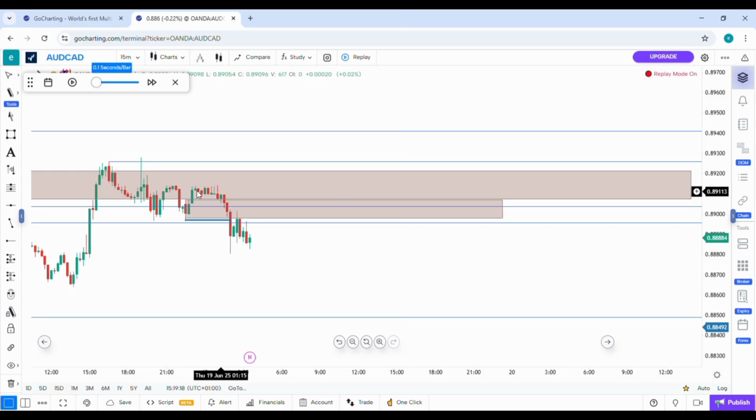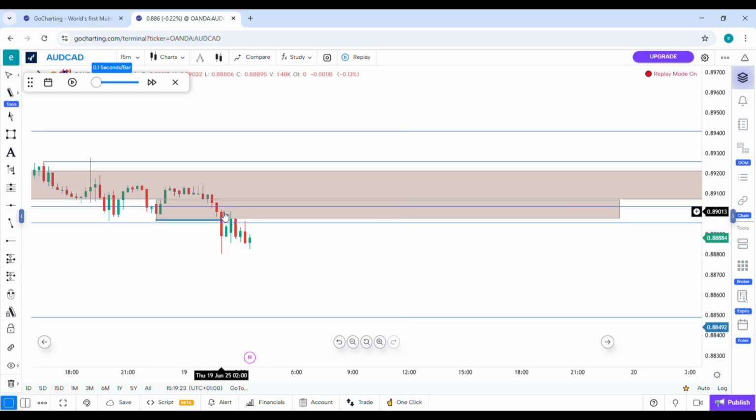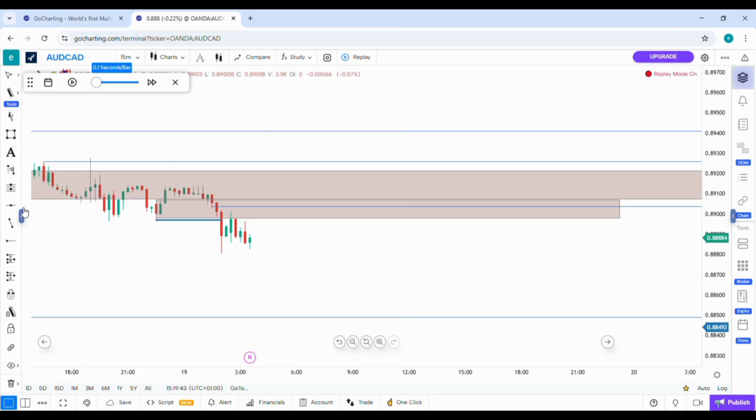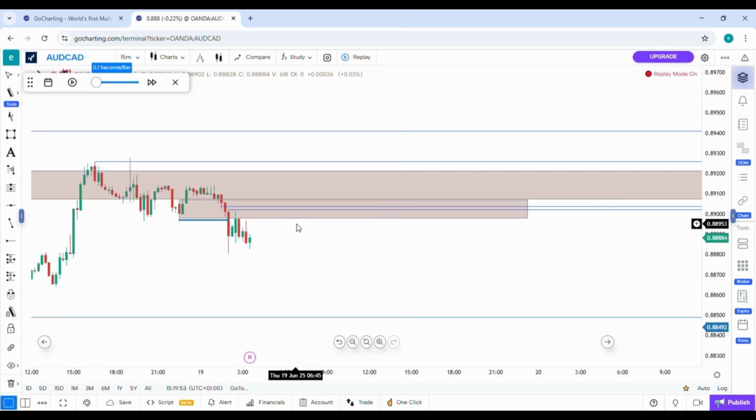This is a failure swing, and a mitigation block plus a tiny fair value gap, which is also very powerful. A tiny fair value gap. Let me mark it out. I hope you guys will keep seeing. Look closer. This is a tiny fair value gap. Let's take this big fair value gap out first. So this is a tiny fair value gap again. Another tiny one. Okay, so from there to there is a tiny fair value gap, with a confluence with this mitigation block. So this particular area is very solid.